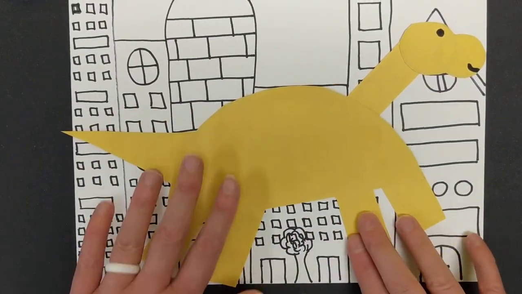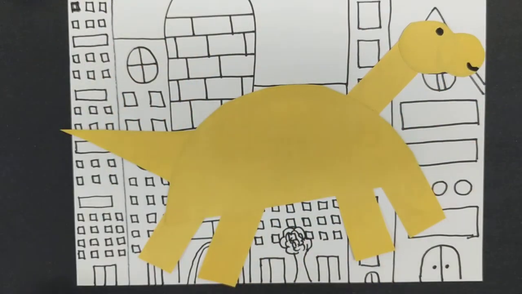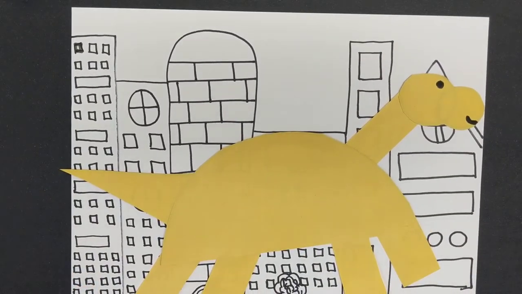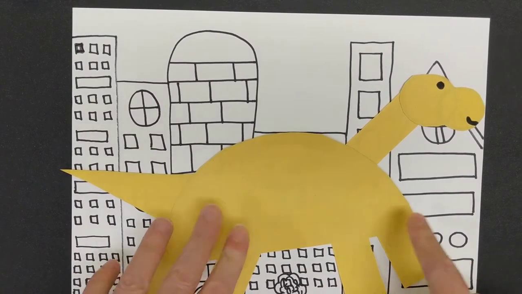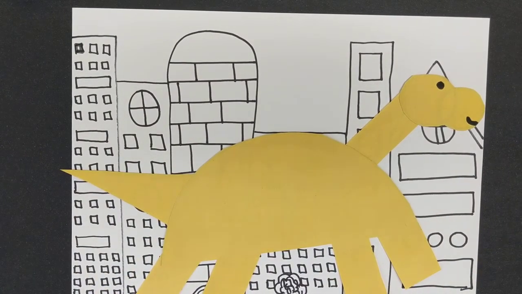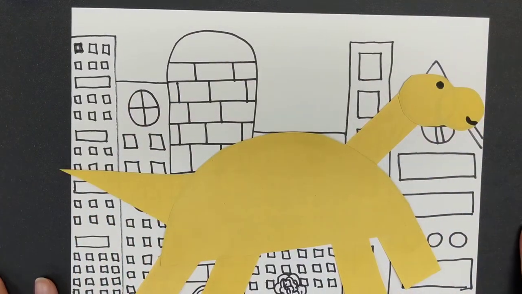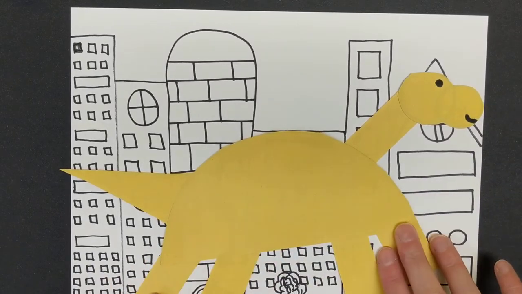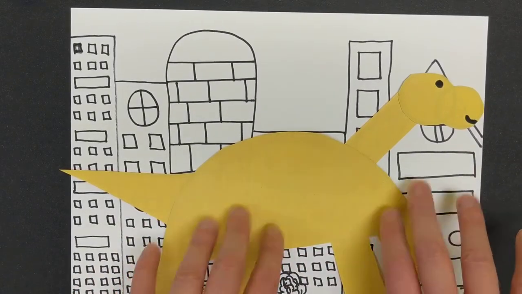All right, that dinosaur looks like he's galloping. I really like that we have kind of our different legs moving him around. I think he looks great. Now, like I said, you can change things up. Maybe you only have plain white paper. So what you could do is use crayons or paint and paint your white paper before you put your shapes on and before you cut out your dinosaur. So your dinosaur could have a really cool texture.